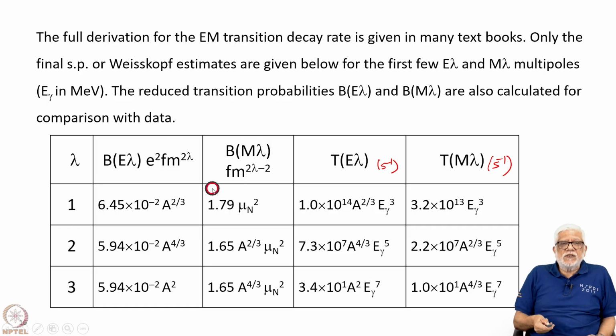So, as you can see, the transition probability goes down drastically as the multipolarity increases. So, of course, E1 transitions are faster than E2, and similarly E2s are faster than E3. However, if for some reason E1 is hindered or sometimes even more or less forbidden, then the E2 transition can be there. So, for instance, if you take a 2+ to 0+, then of course angular momentum selection rules tell you that E1 is not possible, but then E2 is the most prominent one, and so on. So, there are selection rules which you have to look at also.